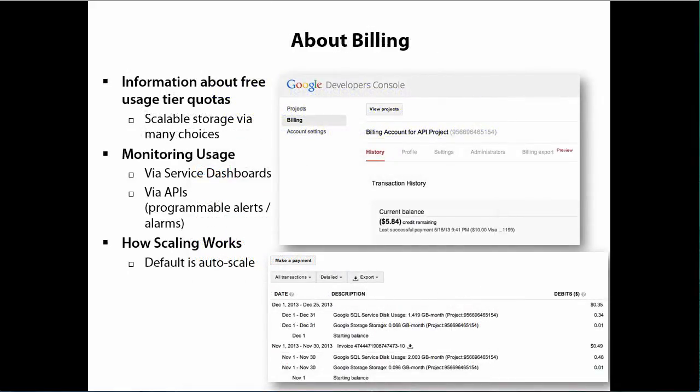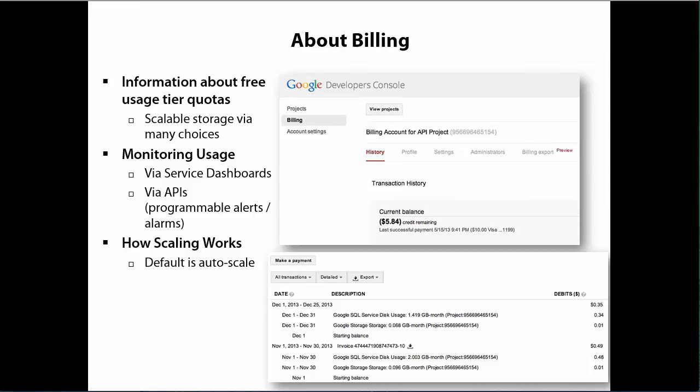Within the developer consoles, there is a billing section, and again, I'll be showing you that. We'll be starting there. Now, you might remember that one of the compelling reasons to use the Google Cloud is because it auto scales. Now, that might also scare you, saying, well, what kind of bill am I going to get? Well, it's very well implemented in that you put spending limits, and I'll show you what that looks like. So you can see how that works. So scaling to a limit, basically.